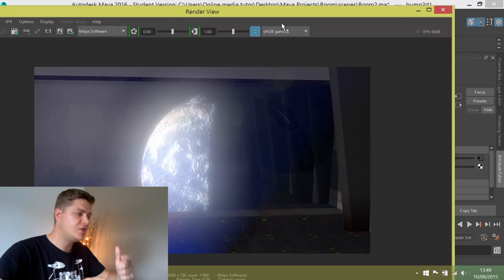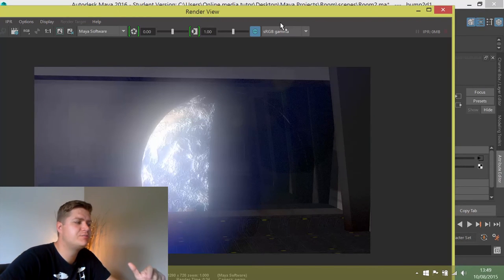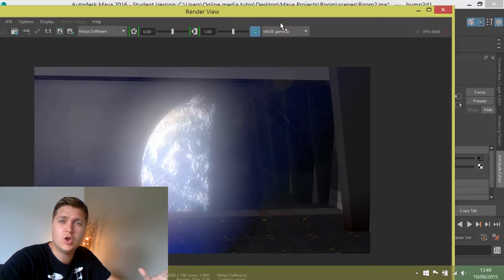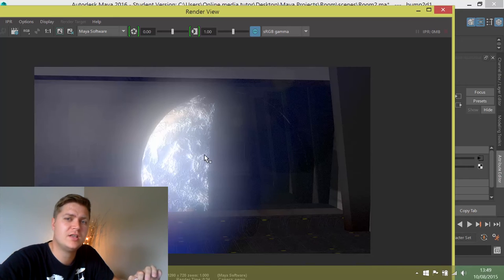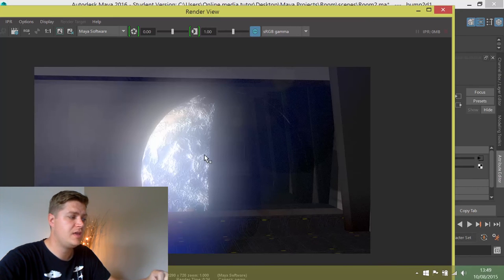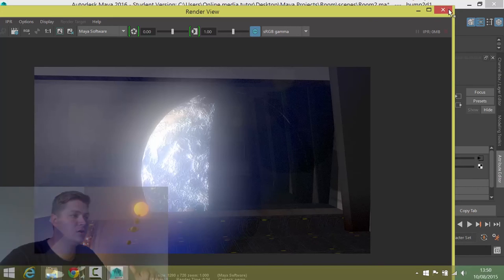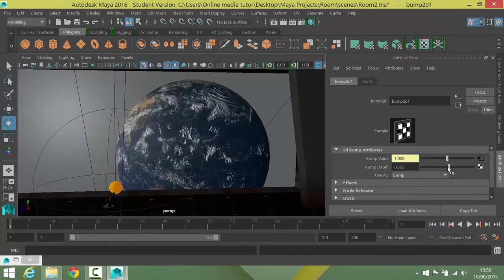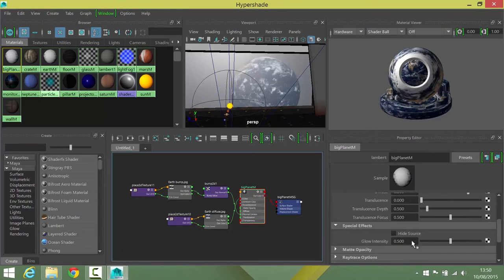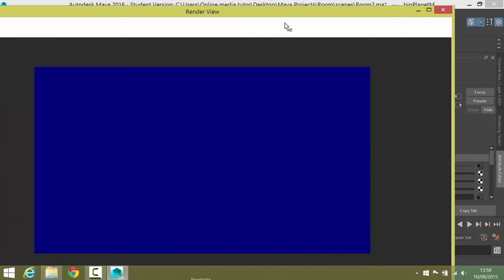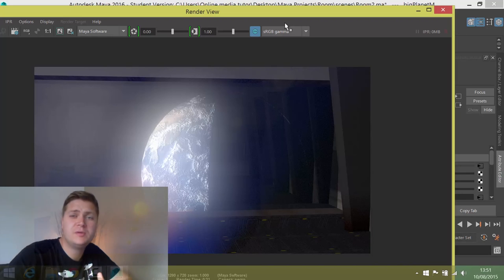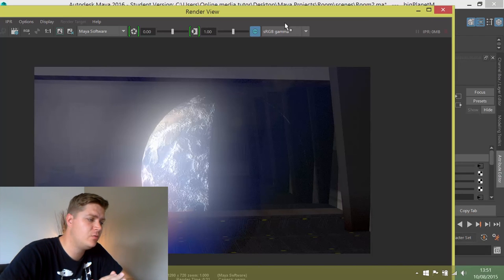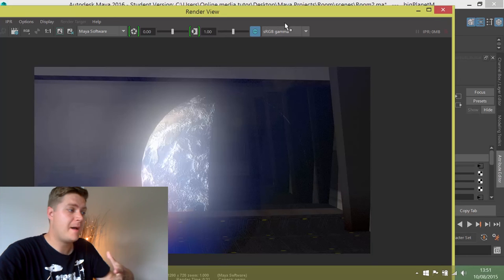And there's the result. I can see that the glow intensity is probably a little bit too high, so I'm going to knock that down to 0.2. But you can see the bumpiness doesn't look too bad. Possibly a little bit strong, so I might knock that down slightly, and I'll knock the glow down, and then I'll render again and see how that looks. Okay, so the glow is possibly still a little bit strong, but I'm happy enough with it. And I'm happy enough with the way that the bump map looks as well.